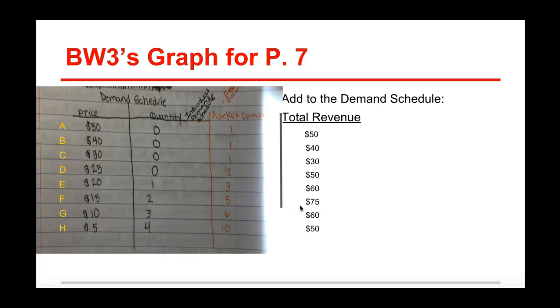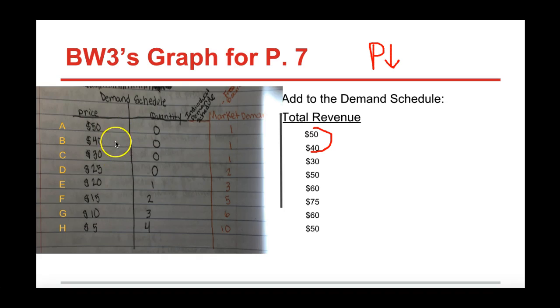Okay, now what? Well, if you remember, when we determine the type of elasticity, we have to compare 2 points. We're going to compare along the way, from one point to another on our demand curve for BW3s. We're going to start with point A to point B. We're comparing what happened to the price and what happened to total revenue. So from A to B, what happened to my price?